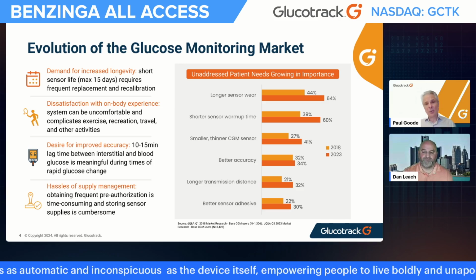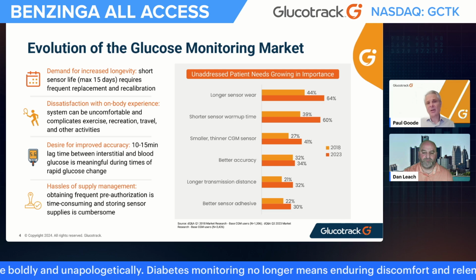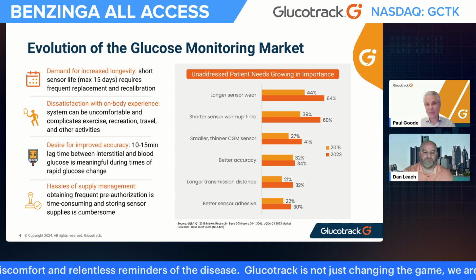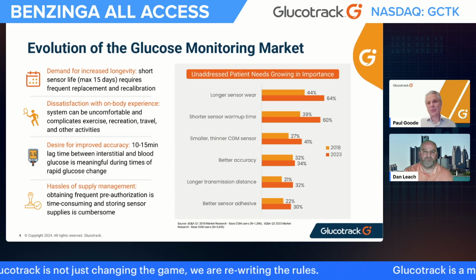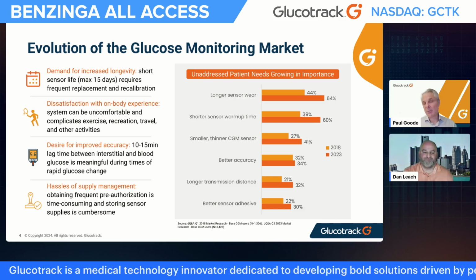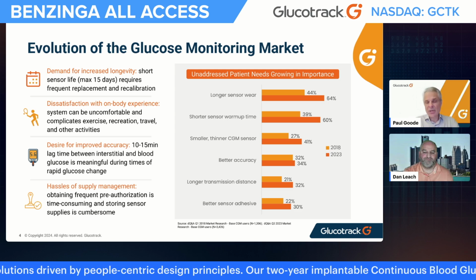So we think we can bring that to the patients with diabetes, as well as a lot of these patients who are suffering with a lot of comorbidities and other multiple chronic conditions that you can think of, high blood pressure, cardiovascular issues, and so forth, kidney issues, and sleep apnea. So we believe there's ways to potentially integrate our technology with some of those other technologies to treat those. So you could have a sort of one-stop shop to actually treat maybe more than one condition with a single device.